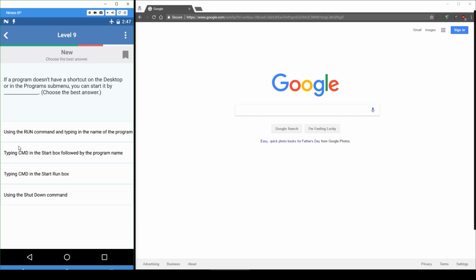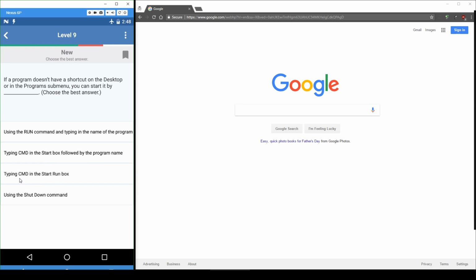If a program doesn't have a shortcut on the desktop or in the program submenu, you can start it by... So you can run the command and type in the name of the program, or type CMD in the start box, followed by the program name.